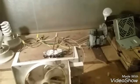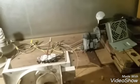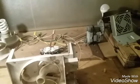For the past two nights, I've been using this system to run lights in my house with no problems whatsoever. The fan is definitely working. After 6 hours of use, the fan is definitely cooling the motor, which is really awesome. I did screw the board down to my workbench. I have another little screw screwed down to keep vibrations down, and I put this little thing here to keep vibrations down also. But the pump is loud with the motor, so it's a little bit less loud now.